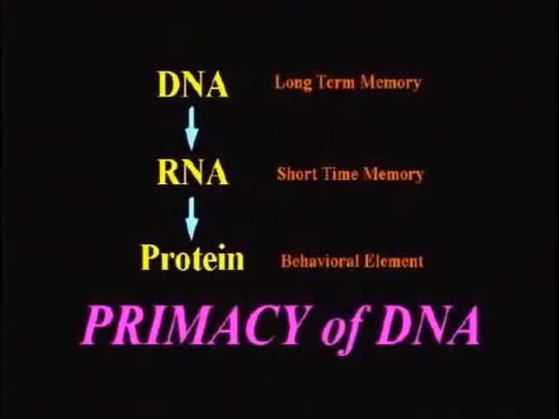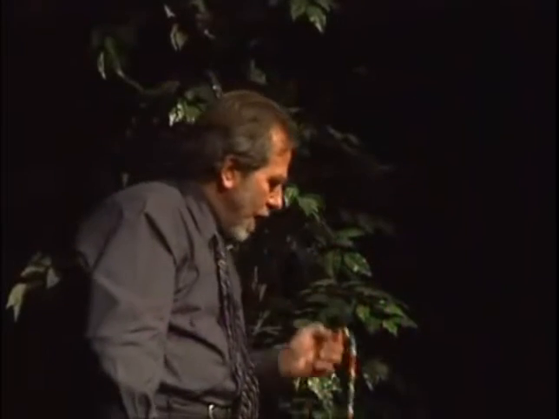It's called the primacy of DNA. And what does it mean? It says, I told you, you are protein. You're a protein. Where does your protein come from? Well, it comes from the DNA because that's the blueprint. And the DNA makes a Xerox copy of itself, which is called RNA, and the Xerox copy goes into the cell, and the blueprint, the RNA blueprint, is read and converted into the protein. So the bottom line is this.